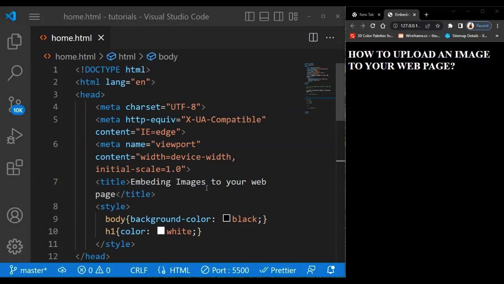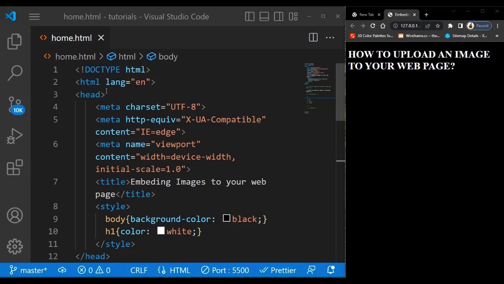Hello everyone, so today we'd like to learn about how to upload an image to your web page. Nowadays people want to see or to visualize. Perhaps you are writing an article, or you want to create a website that demonstrates the work or the graphics you do, or you're a photographer, so you need to put some images on your web page. In order to do that, there is a very easy and simple way in HTML5. So let us dive into it and learn how to do that.